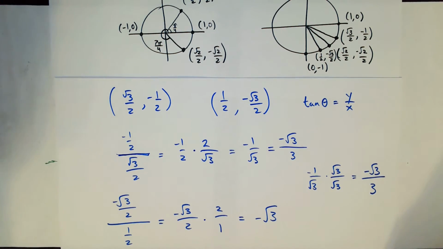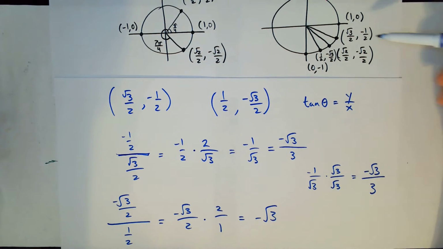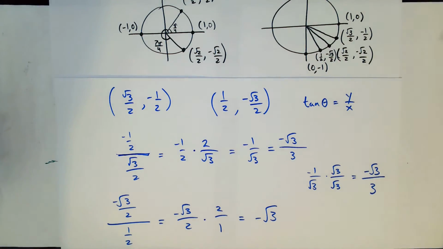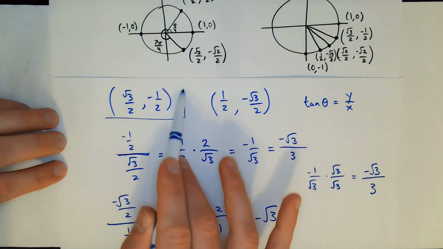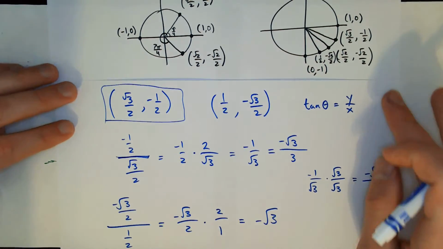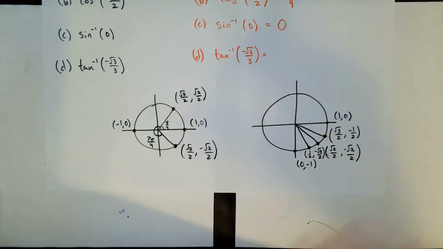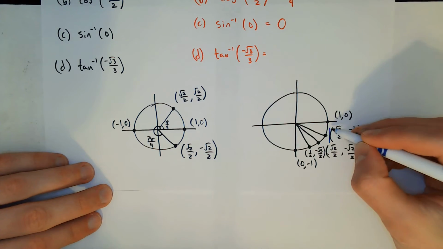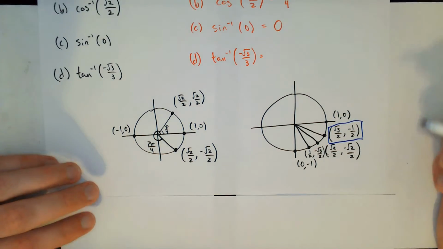So you have to be careful here. You have to be careful with tangent in particular, because of the way it stacks these. If you're doing it by looking at the unit circle, the way it stacks these coordinate points, the y over x, you've got to be real careful. So which one was it? It was this one. Which back here, so I'm going to scoot this. That was this one.